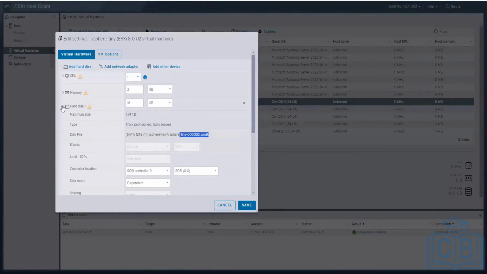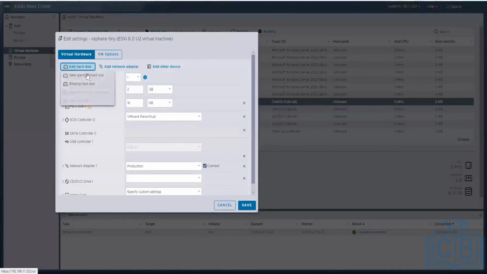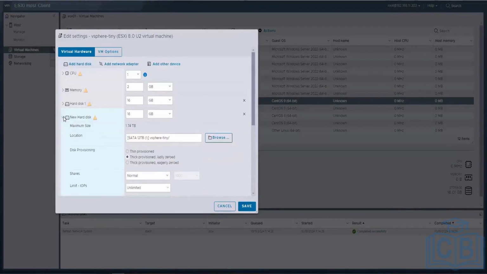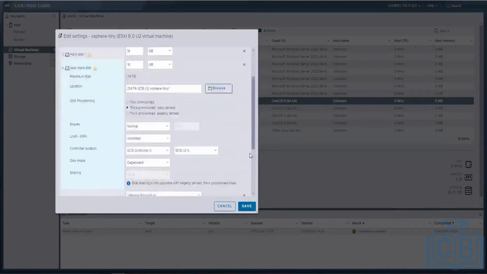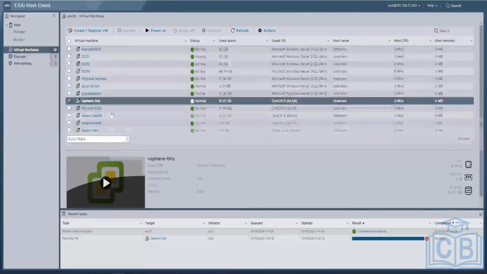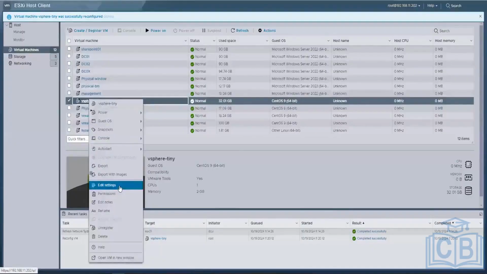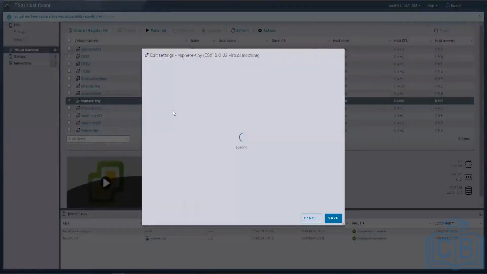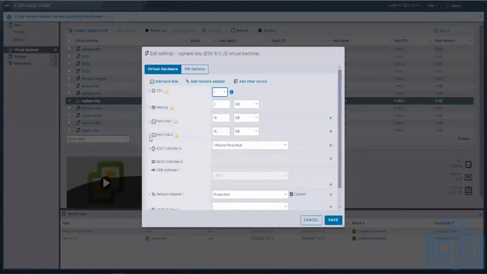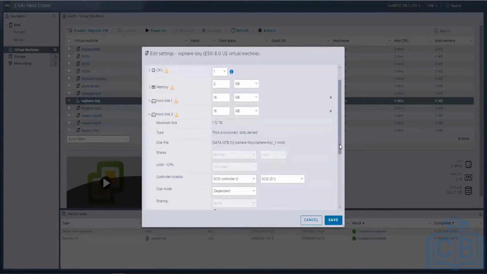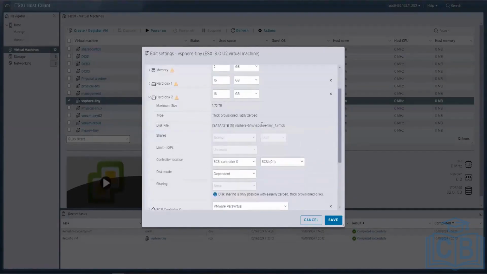If I add one more hard disk, a new standard hard disk, and go to Edit Settings, you see it would be stored in this format.